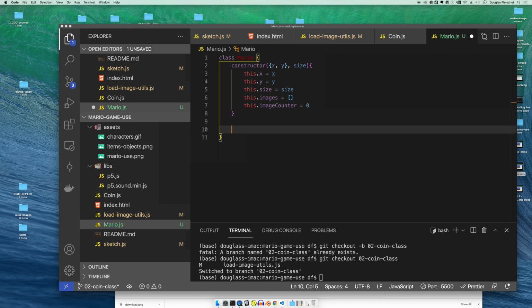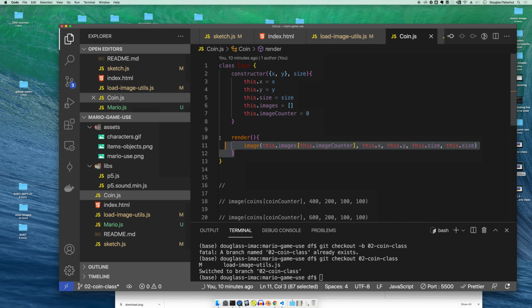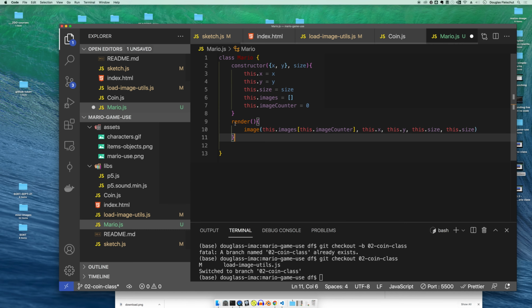And, you know, again, we can kind of copy that over from our coin. So there's our render, and we're going to render this.images at this.imageCounter at this position.